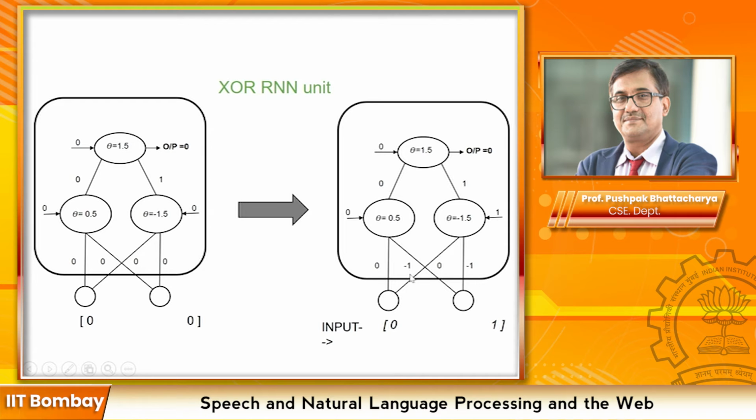I don't understand this -1 though. Now I think I should check all the values again. Okay. So 0, 1, this is an OR neuron. This is a NAND neuron. And the previous state's output is 1, and that is fed back into it. So I think I'll re-examine the values. The point I'm trying to make is that the neuron's activation comes back to it from the previous state for the next state of computation. That is the most important point.